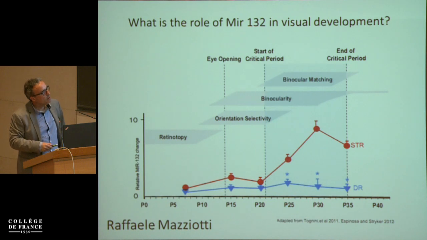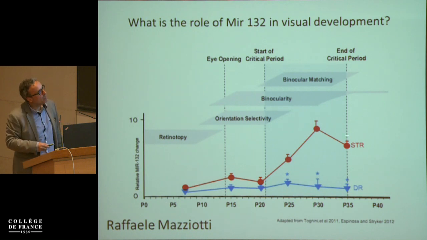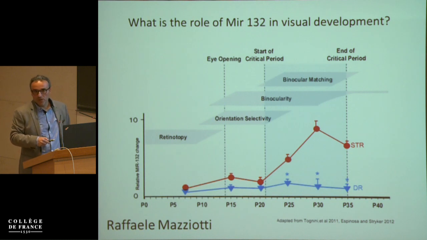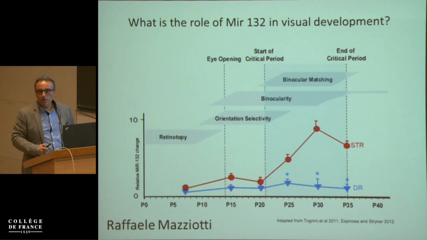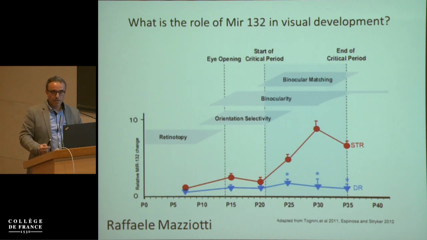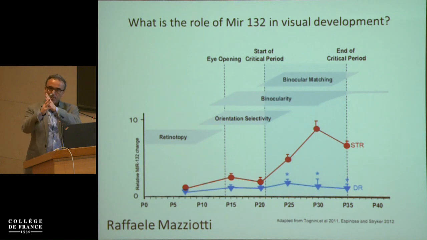You see that, of course, this occurs probably before this period. Of course, there is a tail here, but the big part is earlier than that. But what occurs here, which is also the period of plasticity, is this so-called binocular matching of orientation preference. Basically, as I said, cortical neurons are selective for a given orientation. And normally, if you take an adult animal and you test the right eye or the left eye, the preference is the same. So cortical neurons would prefer the vertical, both if you test the left or the right eye.